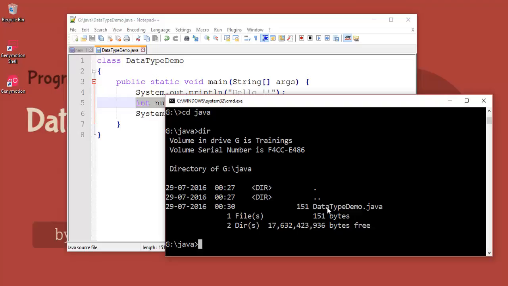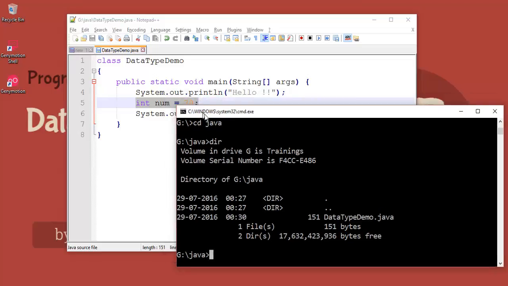Later on we will move towards an IDE. We will use Eclipse or NetBeans. The motive of using Notepad currently is that it will help you to remember the syntax, because Eclipse and NetBeans IDEs give you the syntax. A lot of the program is pre-built, so that will not help you to remember the code, right?